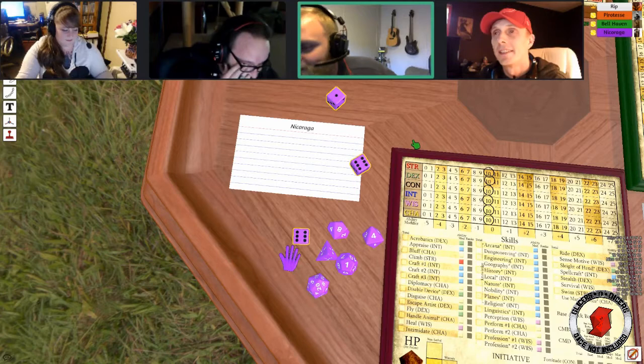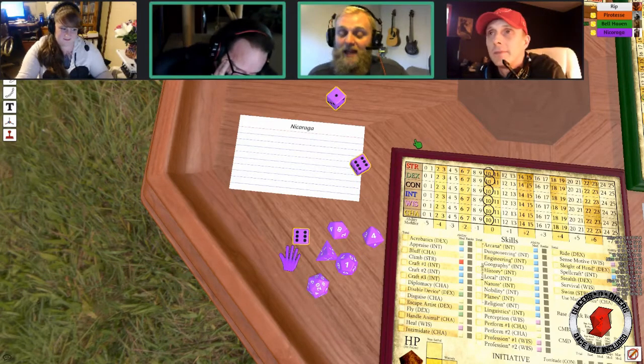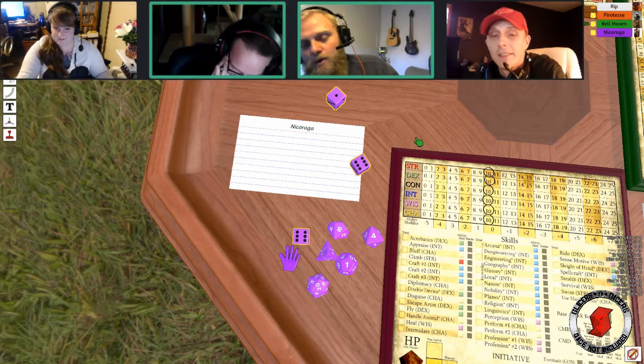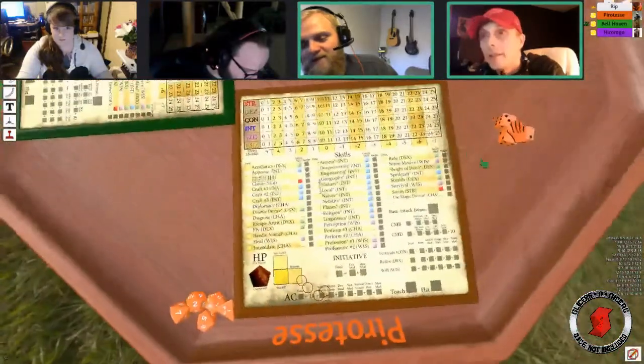That's it. 13, 4, 4, 6, 12, 13. Wow. That is some slop. All right. The worst. Next up, Piro. He's had good luck previously. The curse is on it.